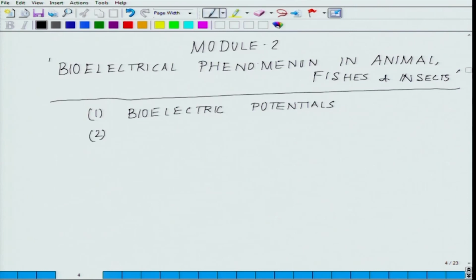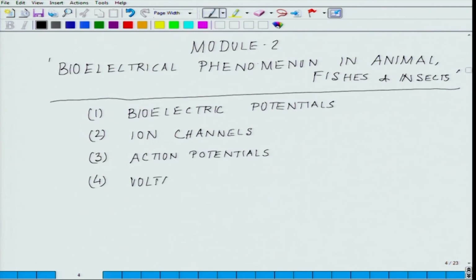Of course, we will be referring to the nerve cells for that, talking about the ion channels. I have briefly told you about the different kinds of ion channels which are present. The third topic will be action potentials. Again, we will be referring mostly to the nervous system, and talking about some of the techniques which will come into play. Without these techniques, it is kind of immaterial.